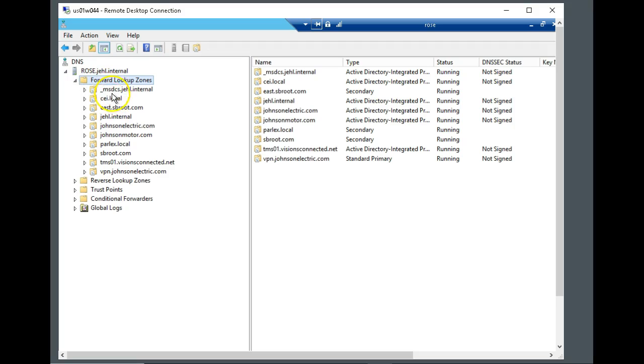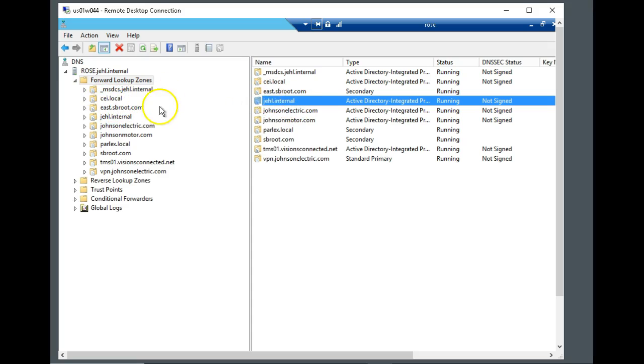So what that means is that here are some domain names. They are Active Directory integrated. So that means that if I put a name to an IP of something else in this Active Directory, it will replicate. If I do it on this server, whose name is Rose, or let's say on Lily or another domain controller, it automatically replicates from point A to point B, the host name.